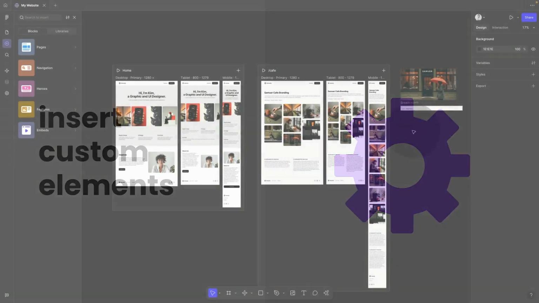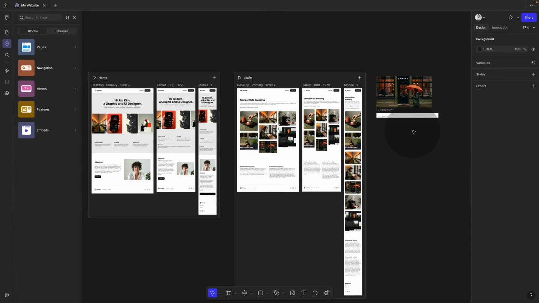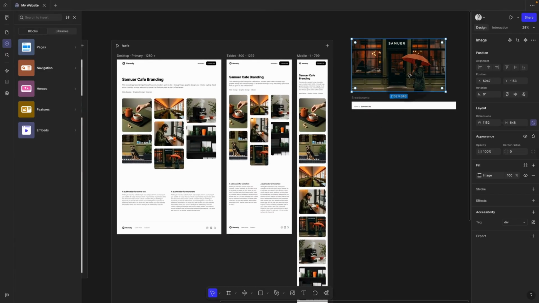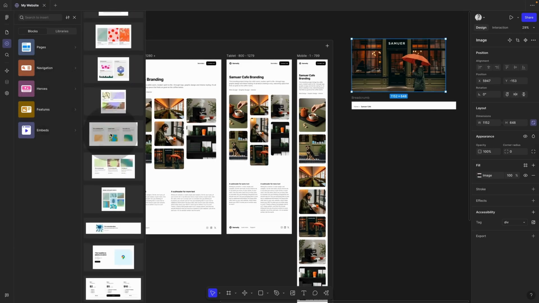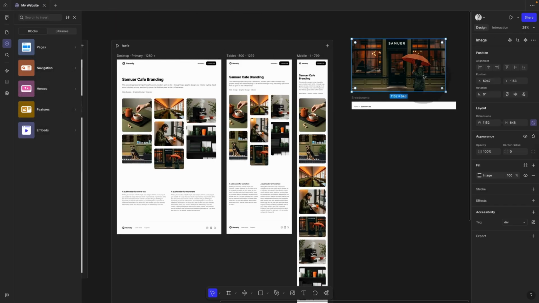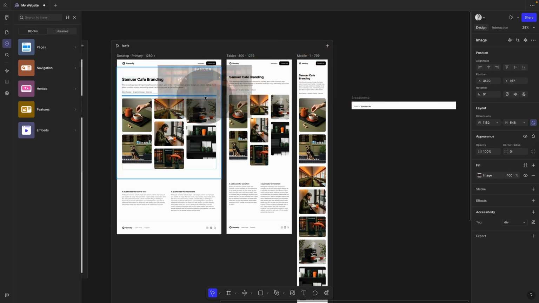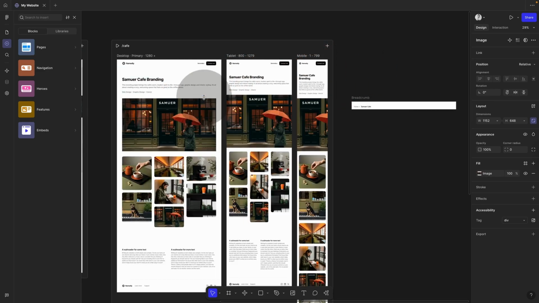So let's customize our design a little bit and add some of our own elements to this. So you can see over here, I have a large picture, which I want to add, because if I have a look right now in features, I don't really just get one large hero image. So what I do is I'm just going to drag this over. I'm going to drop it in here. And you can see that I can add it, but it doesn't behave the way that my preset blocks do.